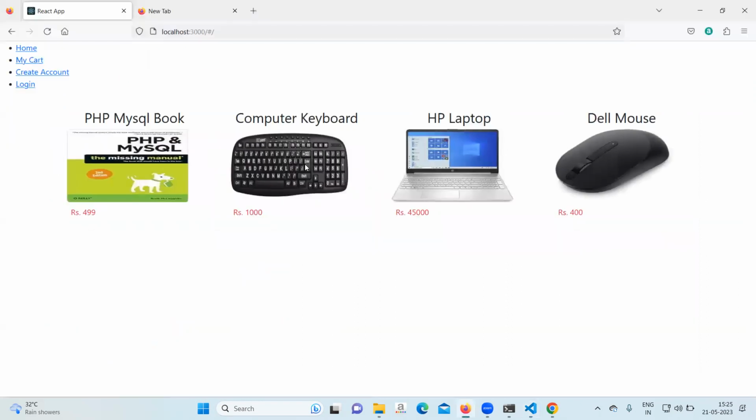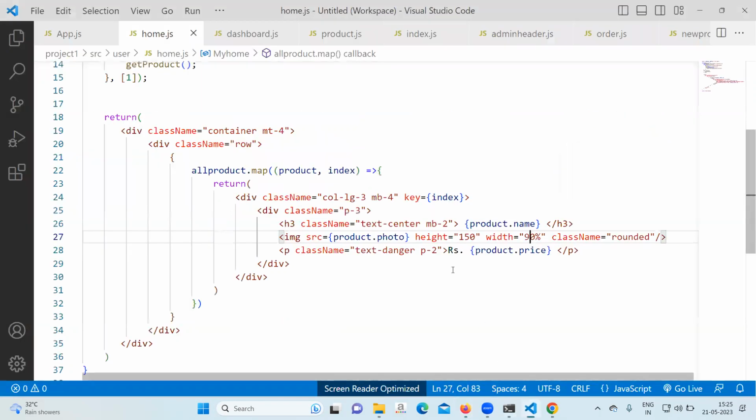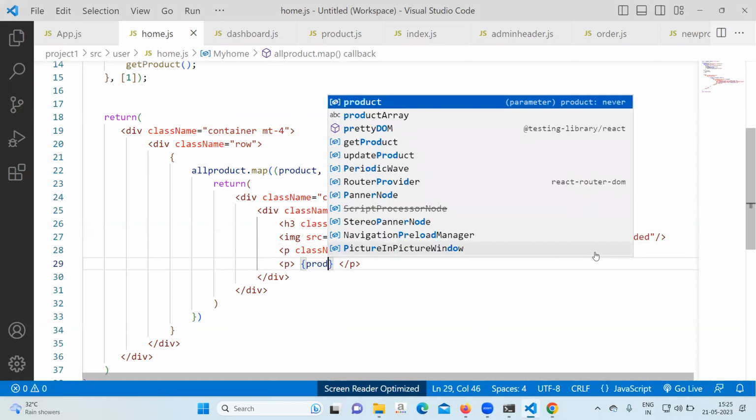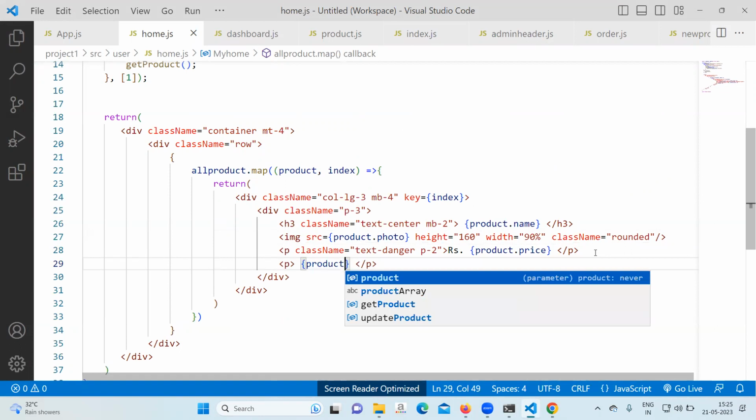It will look a little smaller. Height, I guess we can increase a little, 170. 160 will be okay. Then write next paragraph, details of the item, product dot details.